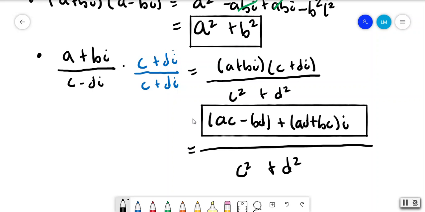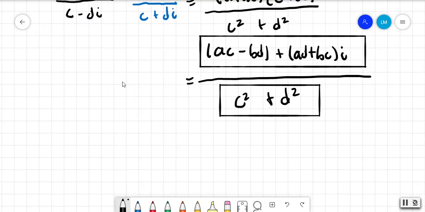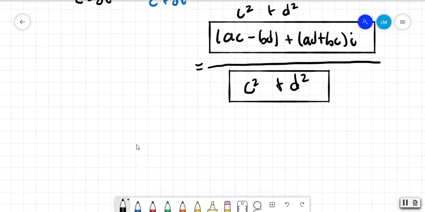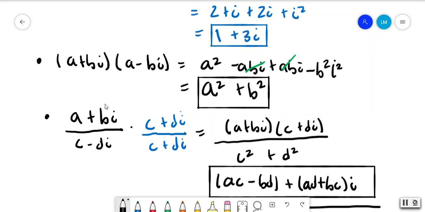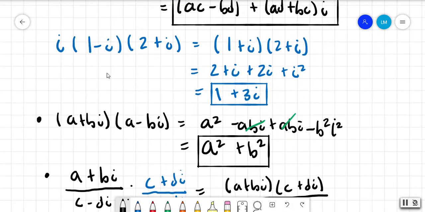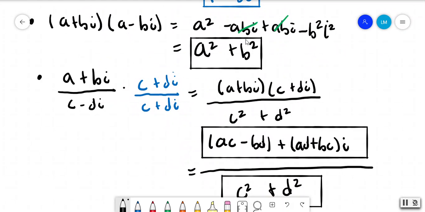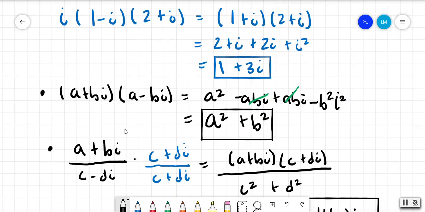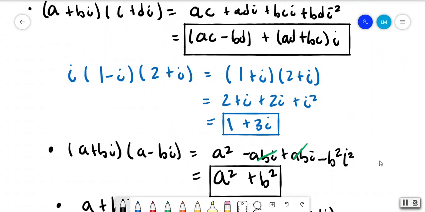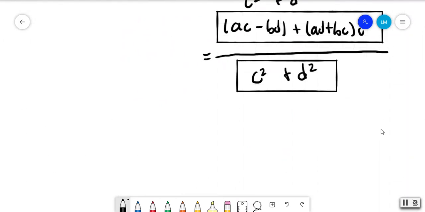So I just constructed a new formula for dividing complex numbers, so that it's more relatable to you, because you're going to multiply by the complex conjugate anyway. Okay, I know that's a lot of information. You can pause and digest it a little, because this is how you multiply two complex conjugates, this is how you divide, and this is how you multiply. So I have a few examples.